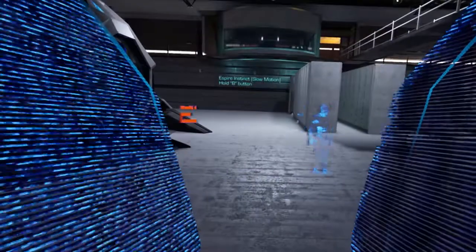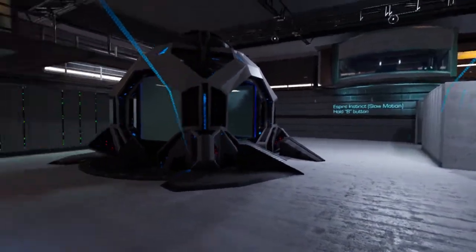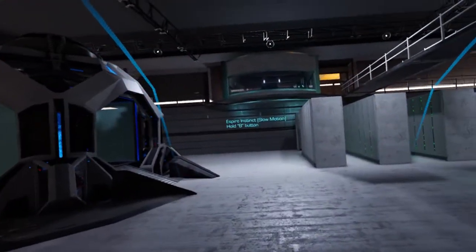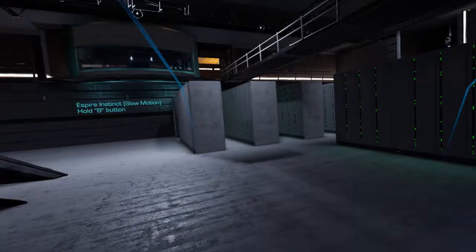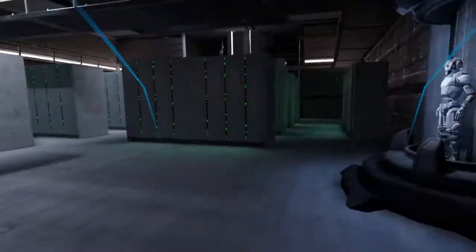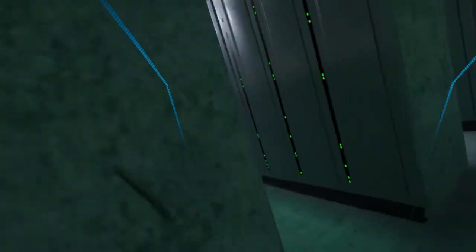What? These units have Espire instinct. That was an experimental feature. Agent, see if it works. Press the signified button to slow down time. Slowing down relative time with Espire instinct, we only ever had that down on paper. How have Reach done this? They put a power switcher up on the podium. Get up there and cycle the power.